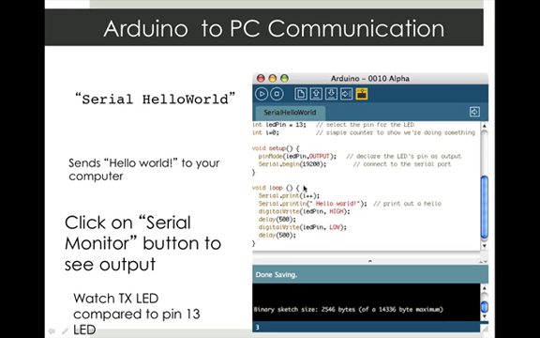And you can see that once that has been initialized, there is our blinking of the LED. So every time there is a blink, it also tries to print the string hello world to the transmit pins. And when you look at this, you will see that not only does pin number 13 blink on and off, our Arduino board also has LEDs connected to the transmit and the receive pins. So there is an LED there, and you can see that it would be flickering or blinking quite rapidly.